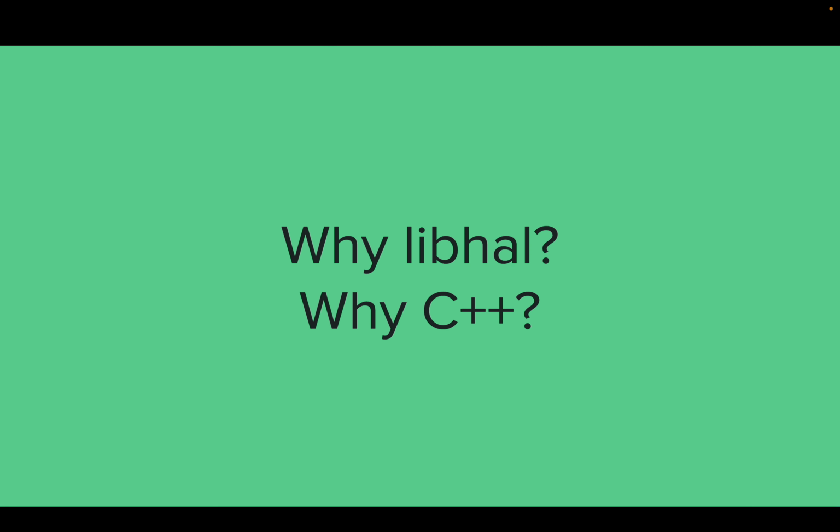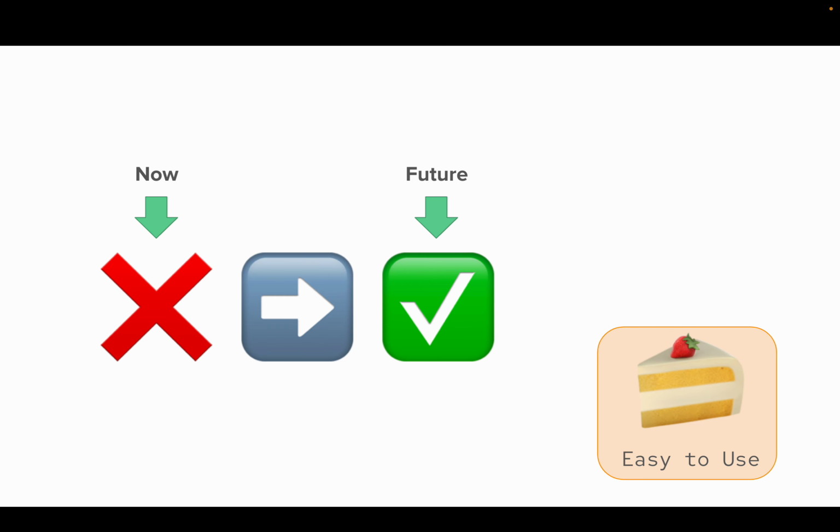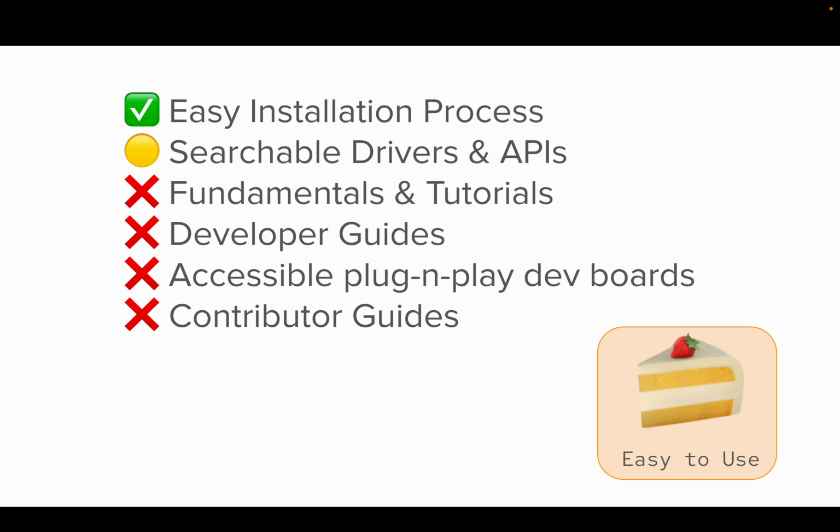So why should you consider libhal, and why did I write this targeting C++? Well, let's go back to the basis of what libhal was built for. First off, let's go over the easiest thing, which is ease of use. I'm going to tell you this right now. At the moment, 2024, it is not very easy to use. We still have so much more to do, but we are planning and working towards a future where libhal is very easy to use. And I mean that mostly that we don't have enough documentation.